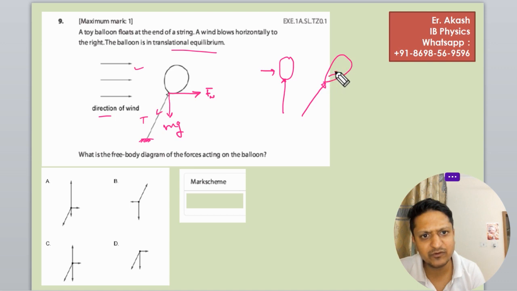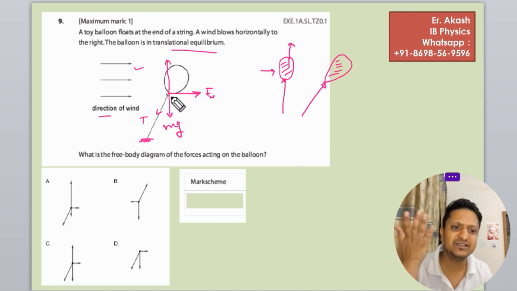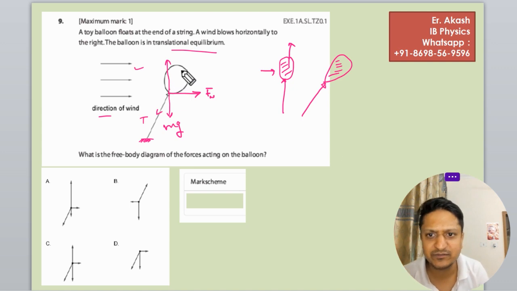There is a force which pushes the balloon upward. That's called the buoyancy force, because gas inside the balloon is pushing it upwards. You can call it force B or force upward - it's up to you how you denote that force. This completes the free body diagram.